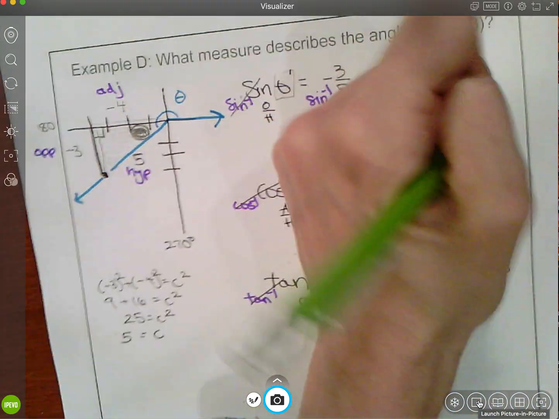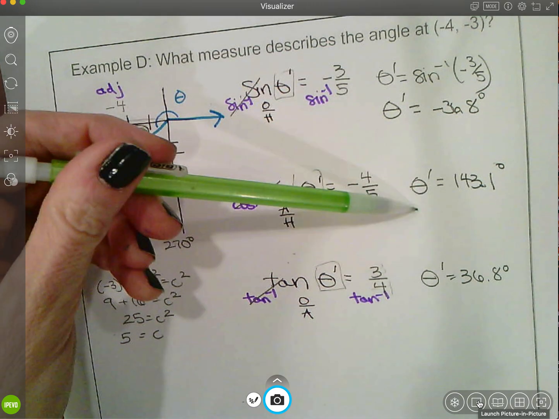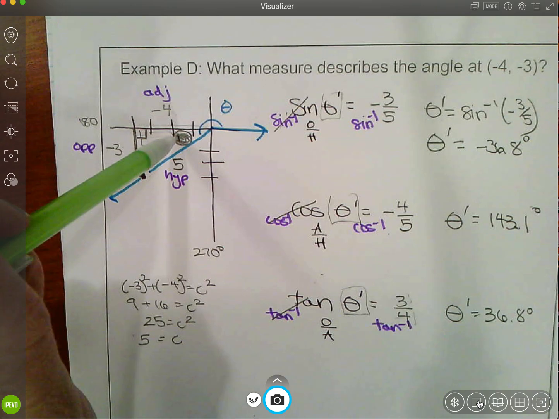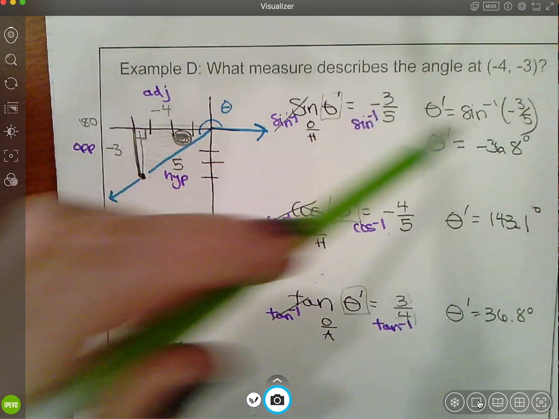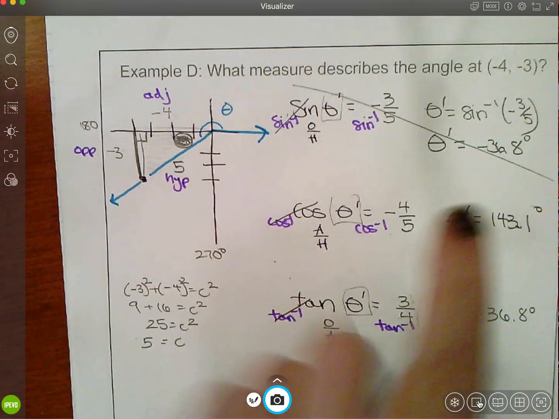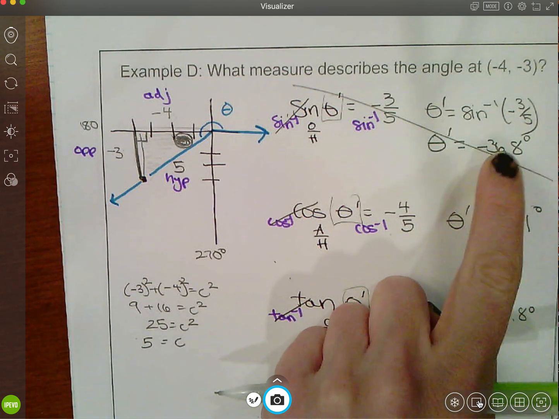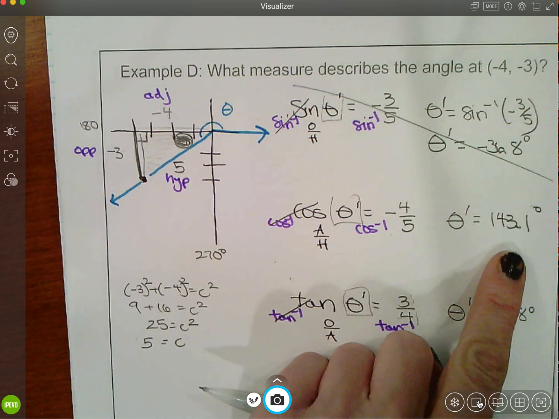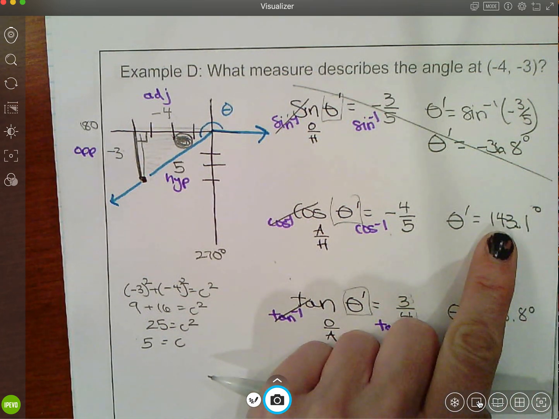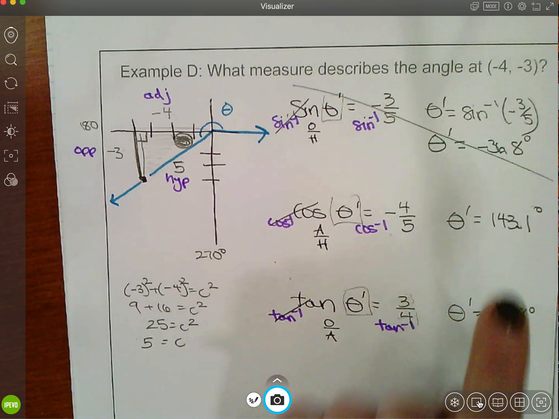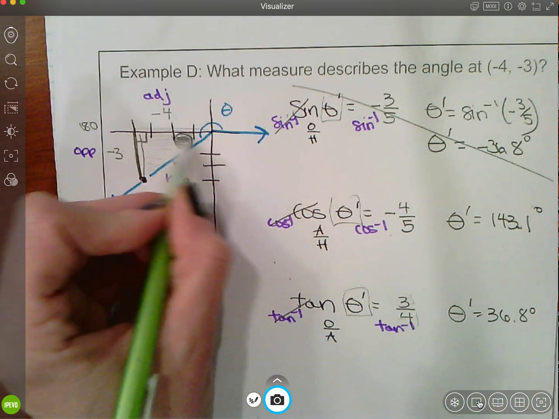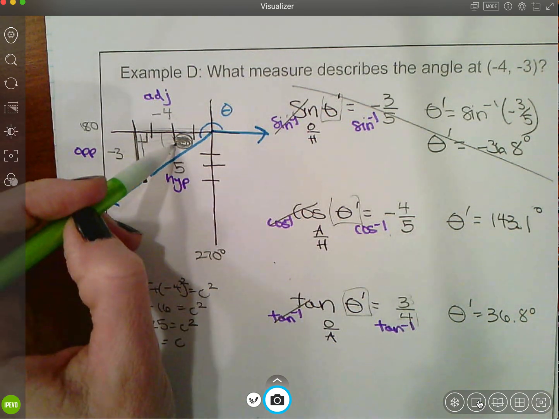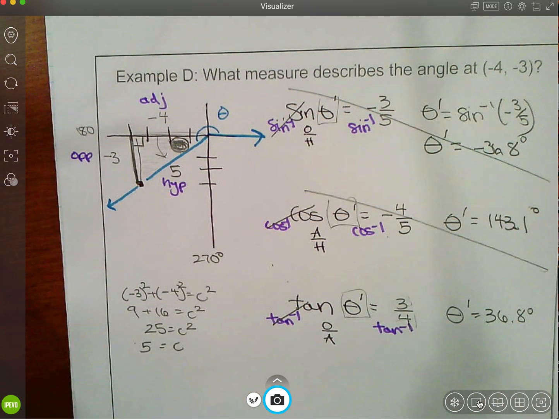So of these 3 possible reference angles, only one of them actually makes sense. Well, I'm thinking right away, I'm going to get rid of the sine because remember, reference angles are always positive, so we're not going to have a -1. I also think I can get rid of cosine 143. Reference angles are never going to be above 90 because remember, this reference angle goes from the x-axis to the terminal side. That's well below 90 degrees. 143 is way too big.